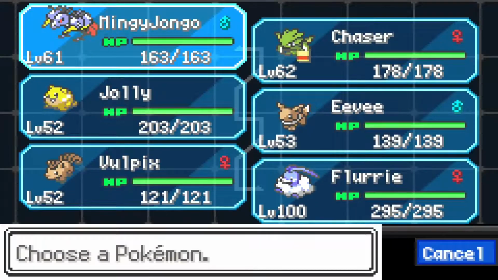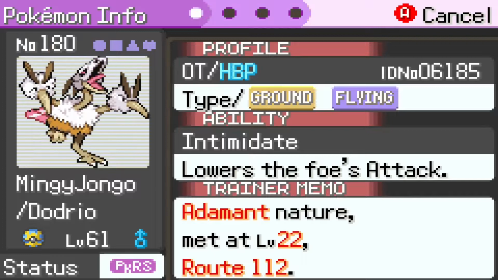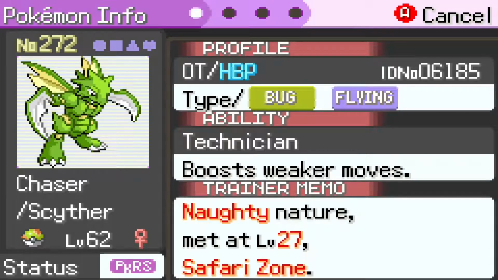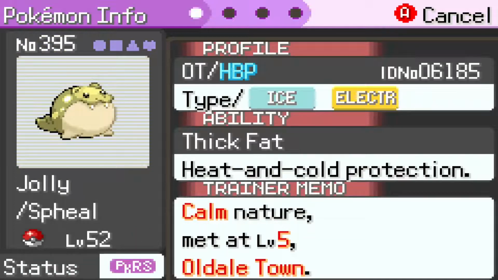Okay, so, looking at the team, I got Flurry just because Flurry has Fly. You'll see that I have now named our 3 Battle Frontier champions. We have Michijongo, the Hoennian Dodrio. We have Mechanical Chaser, couldn't fit that all in there. Scyther, who obviously won't be a Scyther for very long. And then we have Jolly, the Spheal.